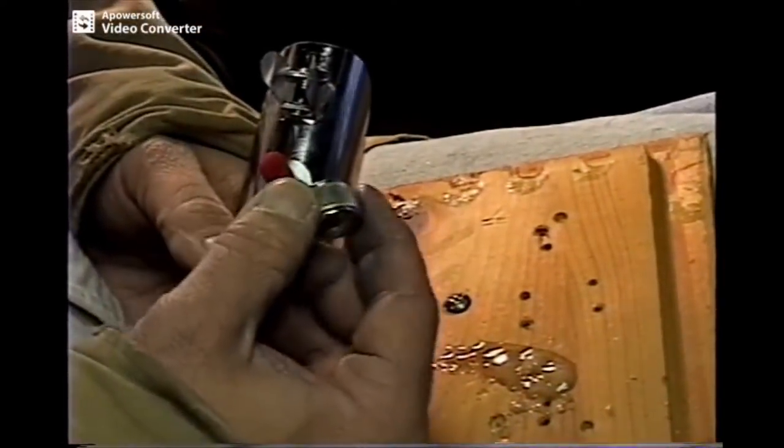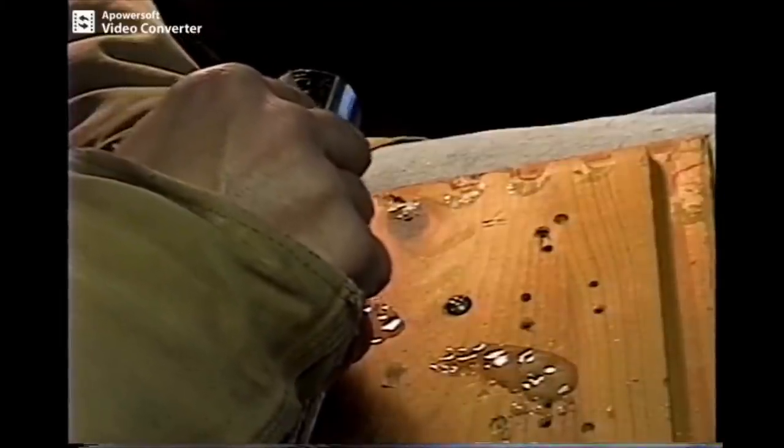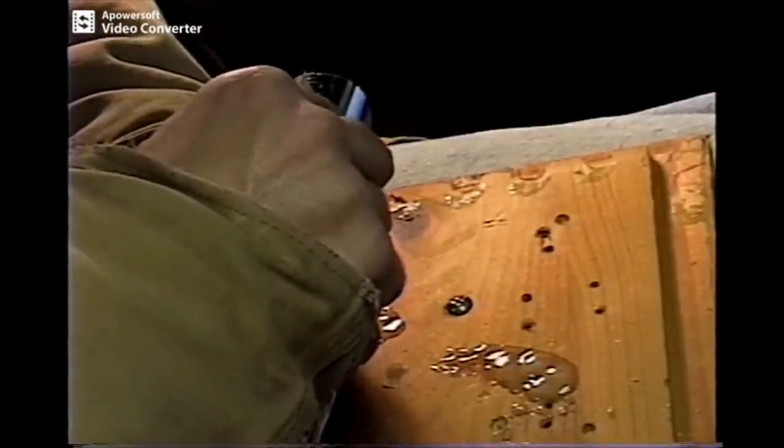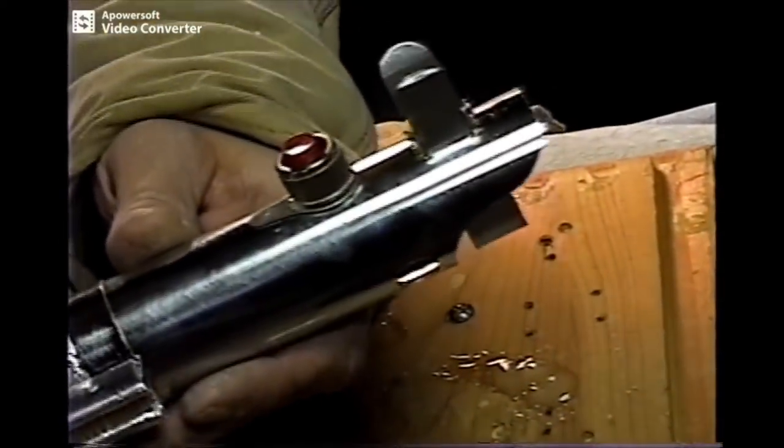I'm going to stick this right on top. Careful not to hit the red button. There it is. I'm gonna let this dry for about 10 minutes.